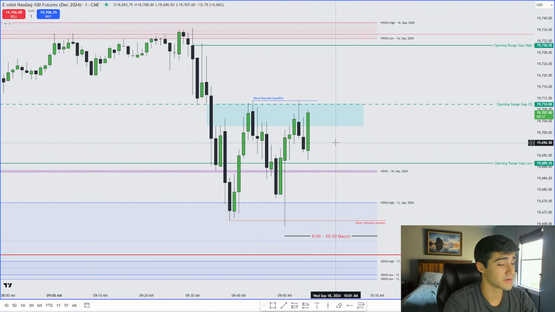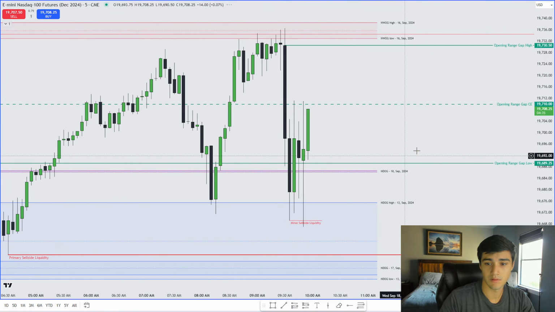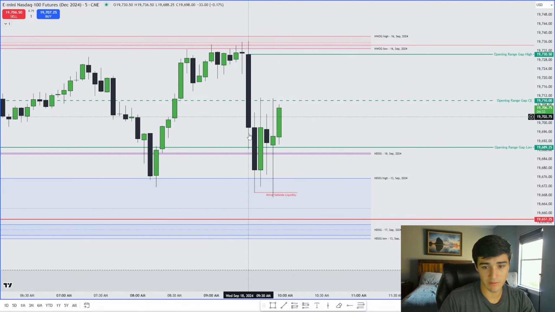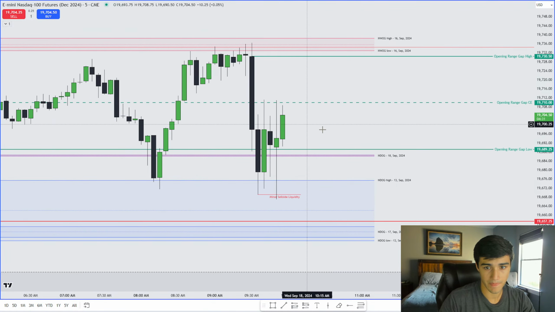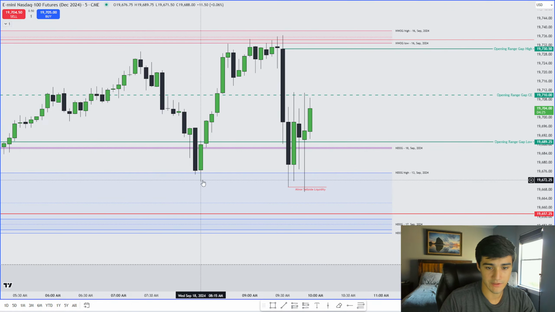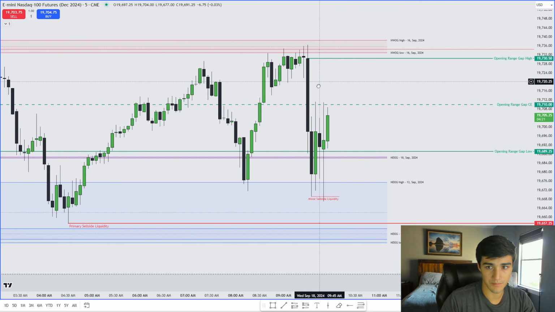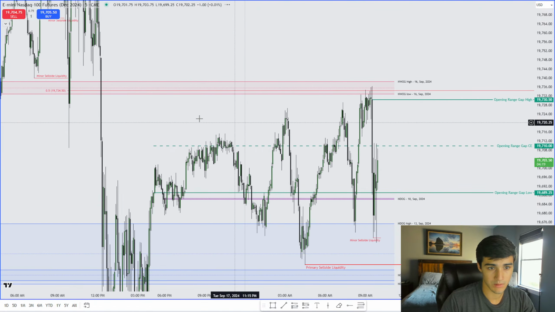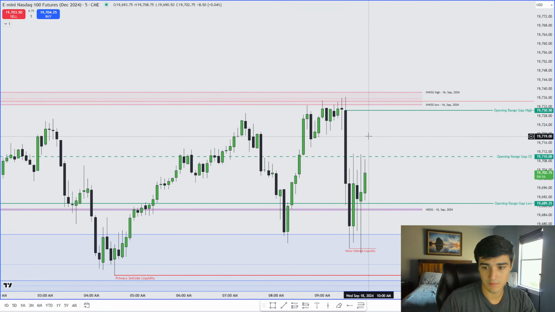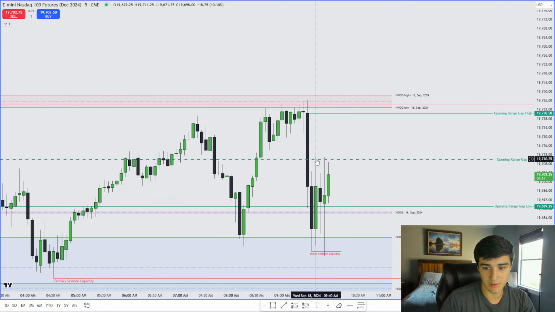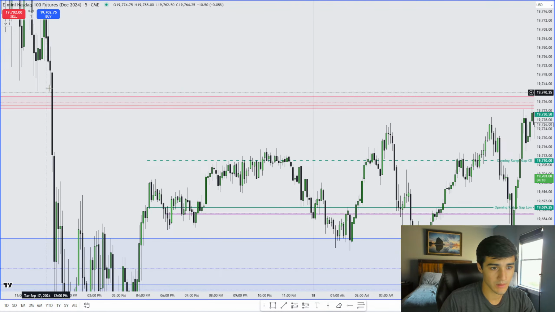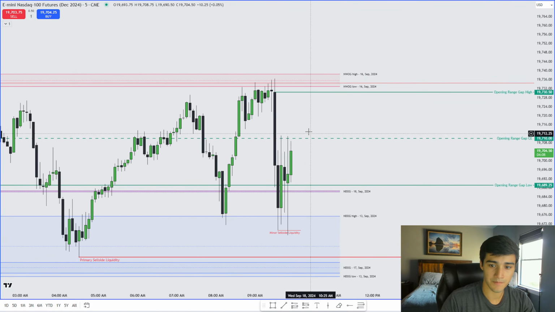If you look on the 5 minute, let's go to the 5 minute. We have a lot of back and forth in here, so nothing really of quality. We're still closing below consequent encroachment of this though. We have a shallow stop run here, and these lows are relatively equal. What could I aim for above? We have these relative equal highs here. Could reach up into this high. And we have this large imbalance left.